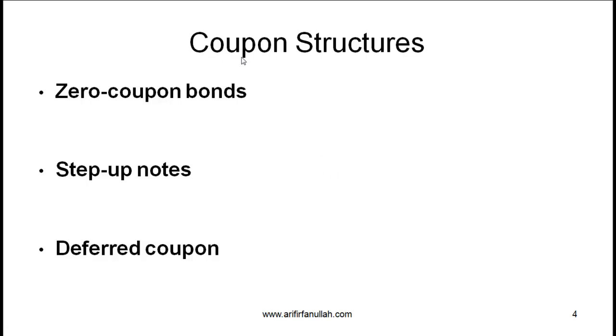Now let's talk about different coupon structures. The very simple coupon structure that you've seen so far is essentially a fixed coupon. So this was a case where we have a face value of say 1000 and a fixed coupon rate of 10%. Then essentially, if this is semi-annual, then every 6 months the investor gets a fixed coupon of 5% of 1000, which is 50. But in the fixed income universe, we have many more coupon structures.